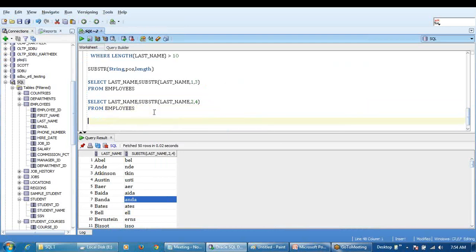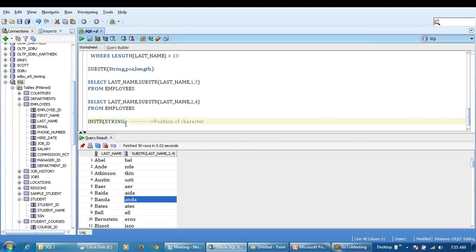So let's move on to the next one, that is the in-string function. The in-string function basically takes 4 arguments. The first one is a string. The use of the in-string function is that it will give you the position of a character. Suppose in a last name, I want to find out when A is appearing, or B, or C, so the position of the character. The output of the substring function is a character, while the output of the in-string function is an integer. It will give you the position 1, 2, 3 like that.